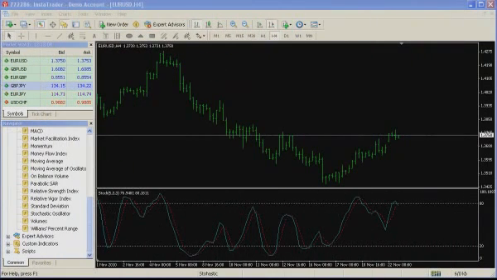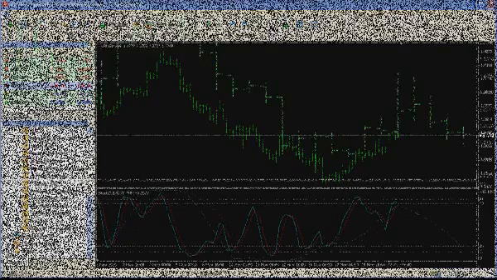The stochastic lines' cross is another signal encountered very often. In order to make the main stochastic line easier to understand, we will call the %K line the rapid line, and the dashed %D line will be called the slow line. Stochastic sends signals for buying when the rapid line crosses the slow line from the bottom upwards. The signals for selling are sent when the rapid line crosses the slow line from the top downward.